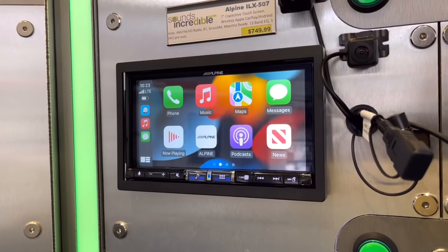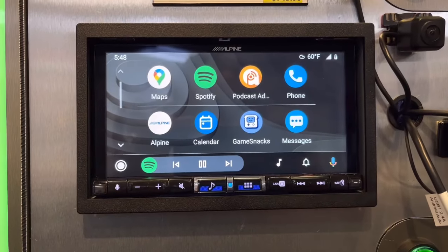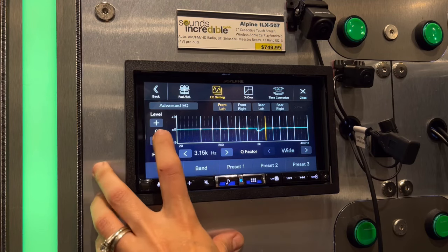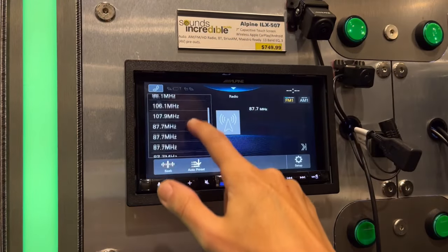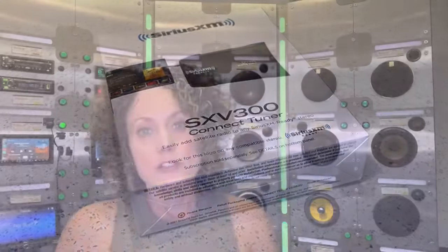The biggest attraction is the wireless Apple CarPlay and Android Auto combined with iDatalink Maestro compatibility and an HD screen. Yet this has so many more features besides that. We've got a 13-band parametric EQ, adjustable per channel, multiple crossover point settings, HD FM AM radio, Sirius XM compatibility, and two camera inputs. Now this has always been a stickler for me with Alpine.